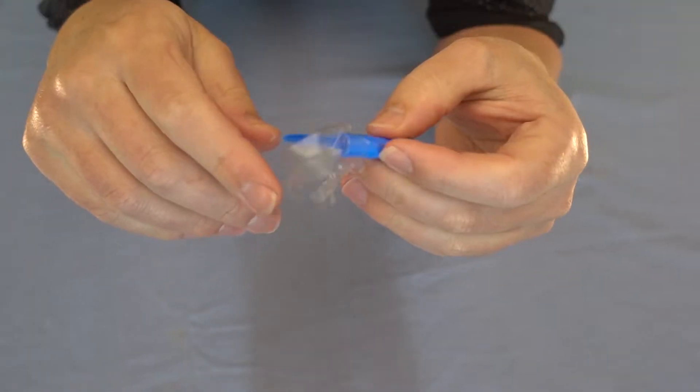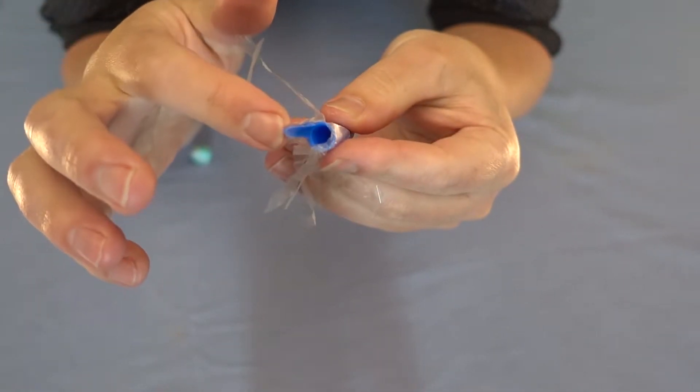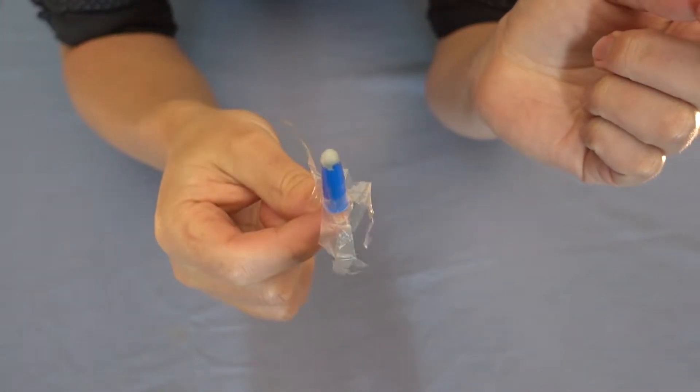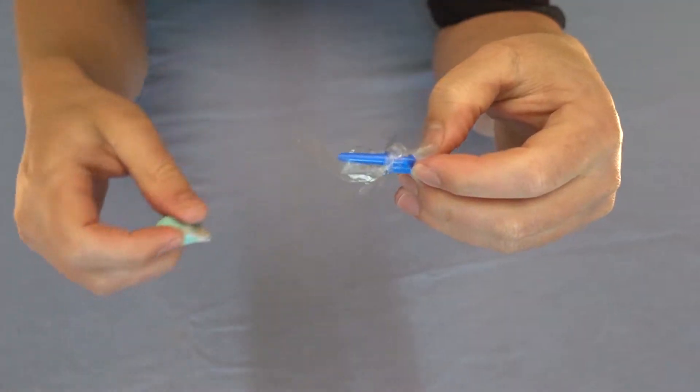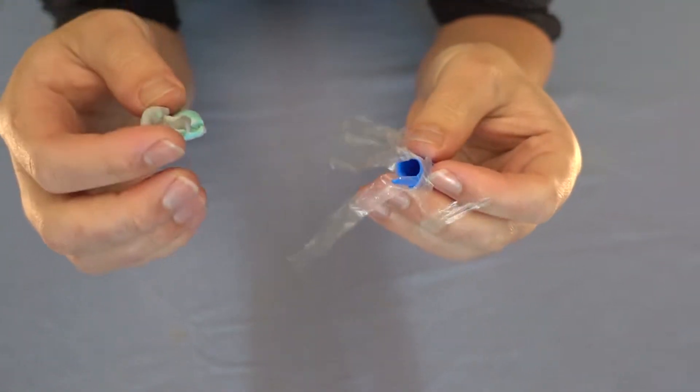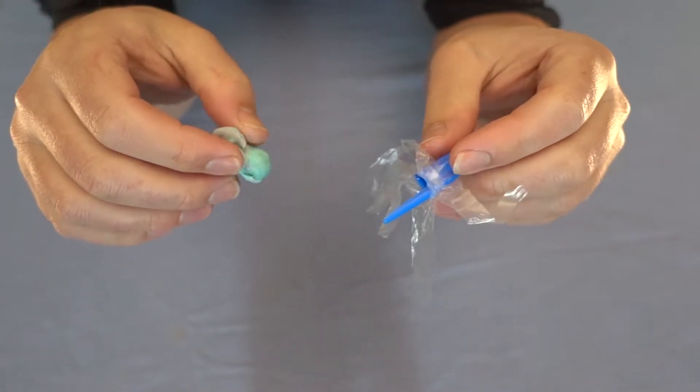Next, I'm going to put a large piece of blue tack on the other end of my pen lid. This is going to weigh it down and help it to stand upright in the water. The amount of blue tack we're going to use here is going to vary a bit for each person, and this is where we're going to use our cup of water to test. I'll show you what I mean in a second.